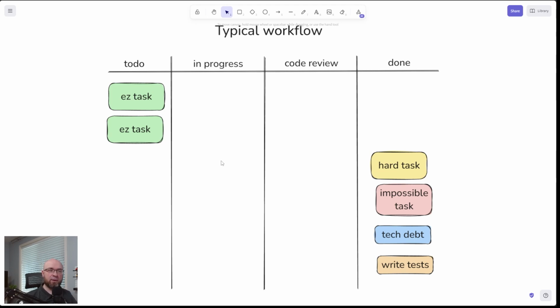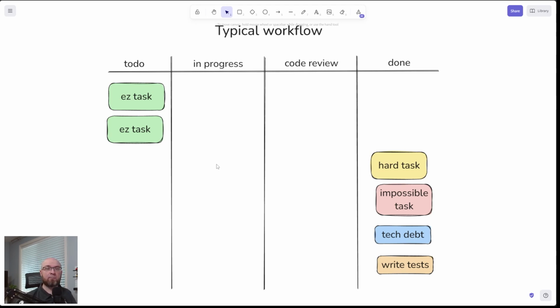Sprints are like 1, 2, or 3 week spans of time where you sign up to do something. But again, on a small team, you don't need those. Just because it says in the book that you should use sprints, figure out whether it works for your team first, right? Don't just apply something from a book because it's in a book. This goes for more than just project management, by the way. All right, typical workflow, done.